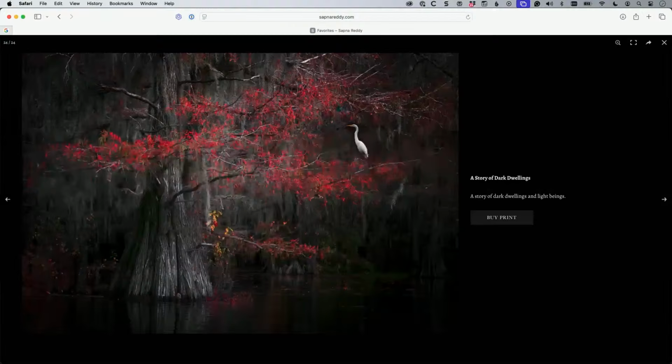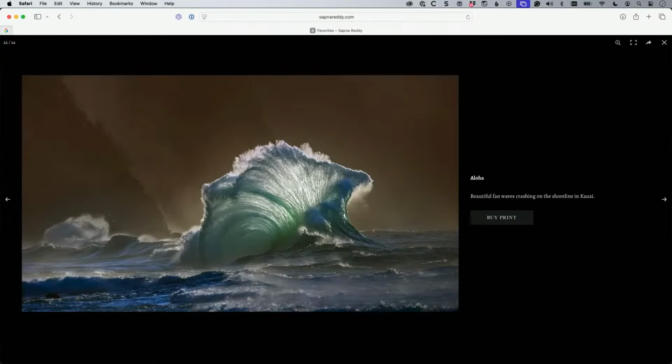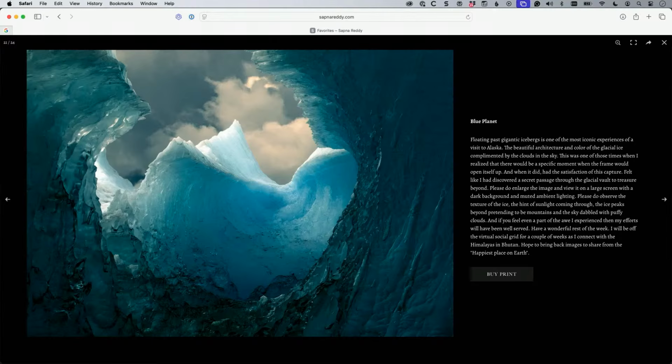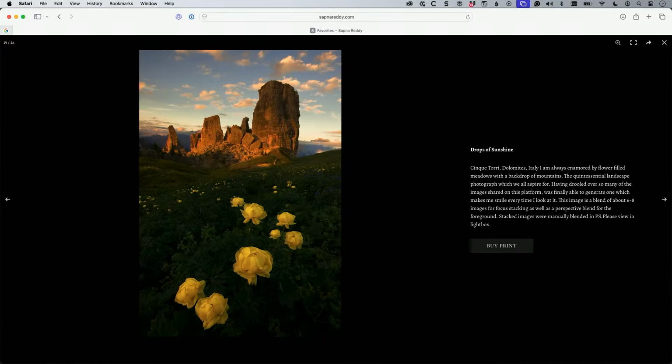Yeah, that's a heck of a shot. Oh, look at this one. Can't fake that stuff. You got to earn that stuff. Hey, that's Caddo Lake. It's right over where I live. Yeah? In Texas? Yep. It's in Texas, about an hour away. I can't wait to go there in the fall. Anyway, look at this one too. Wow, she's quite good, right? Anyway, check her out. That's Sapna Reddy.